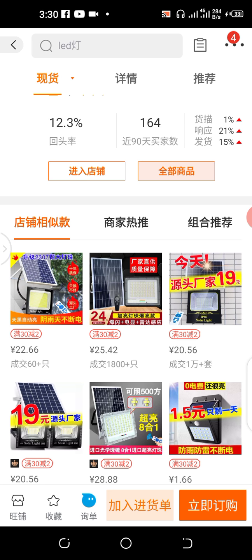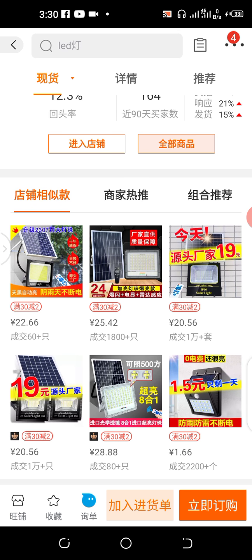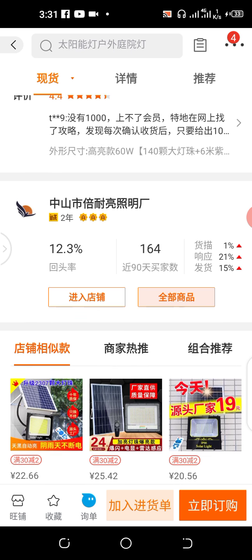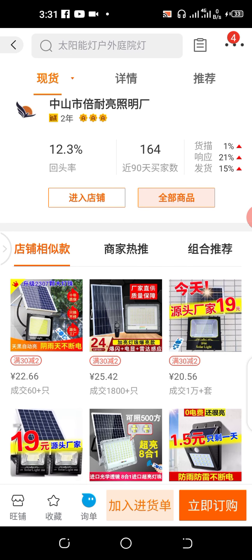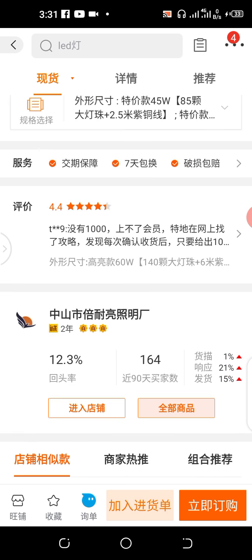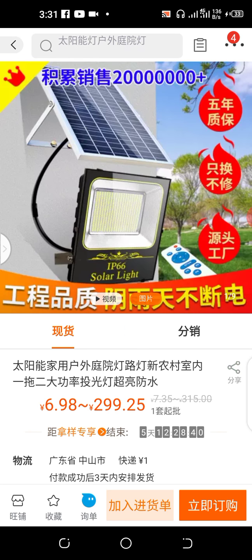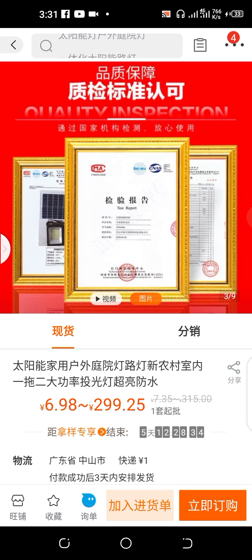Assuming you come to this section to search for similar products within the same niche, and you find solar panels, ladies' bags, shoes, please, with all due respect, a supplier like that will not be reliable. In this case, you see that this supplier is within the same niche. He deals in solar lights and nothing more, nothing less. You also see a slide and the certificate, which is his business certificate.